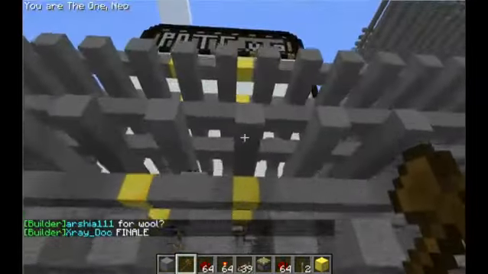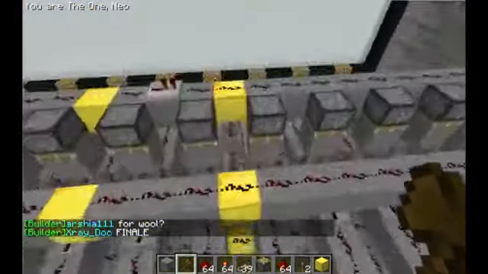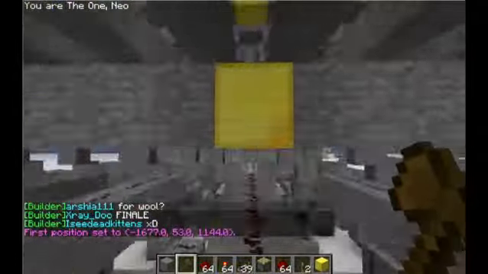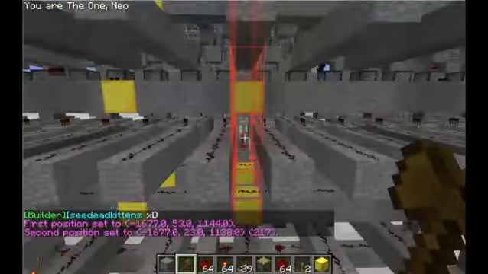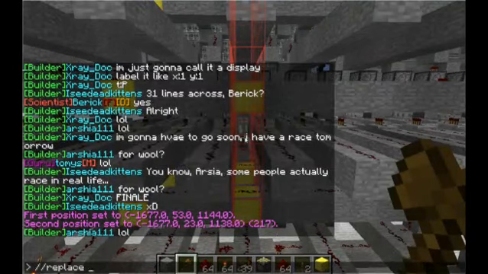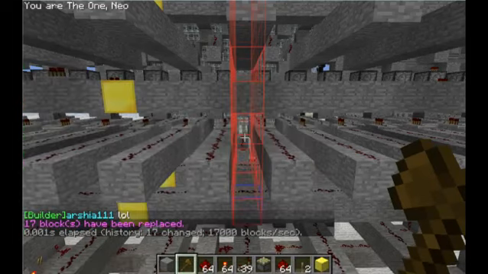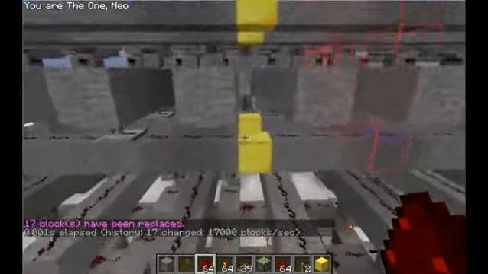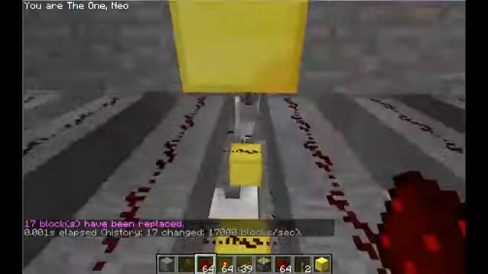I guess I could just replace. Oh, here, let's do it like this. We do here, and we bring it all the way down to the here. We can do replace gold. Was it gold block? I don't remember. Gold block with stone. Hey, that worked! Ha ha ha! I like it when things work. Work is good.